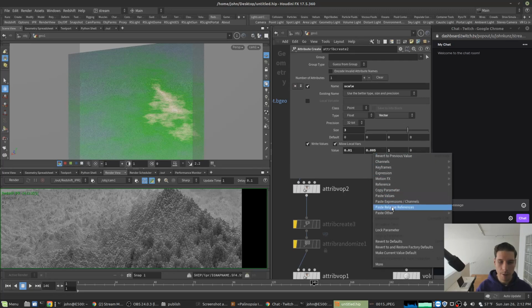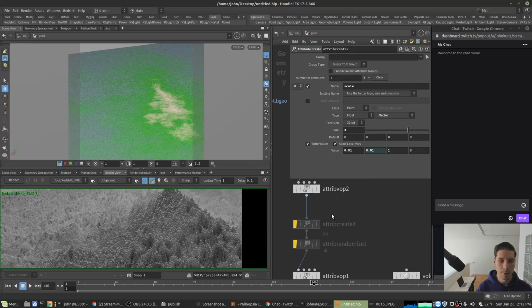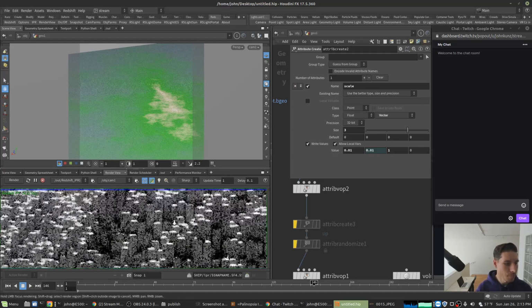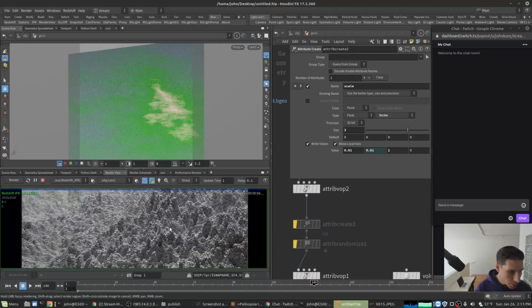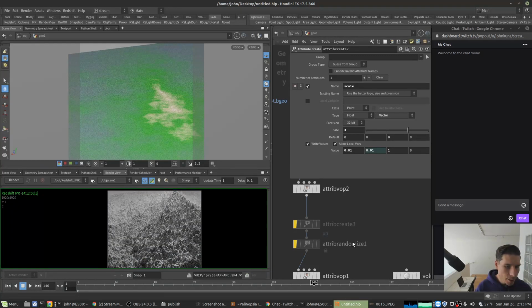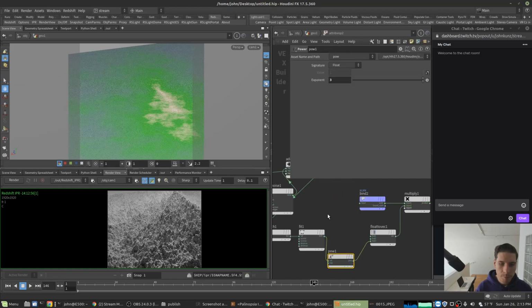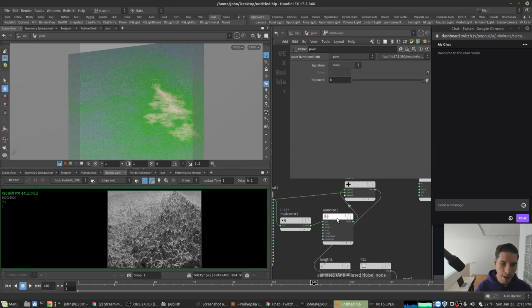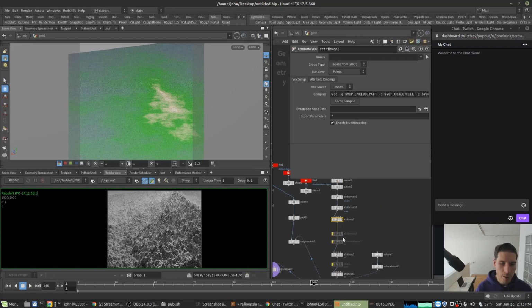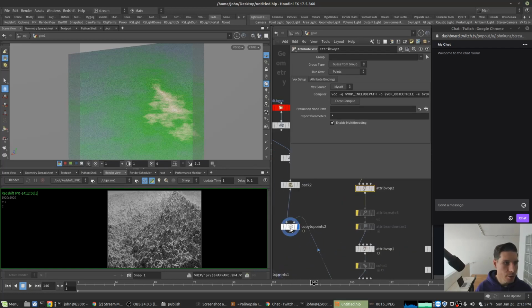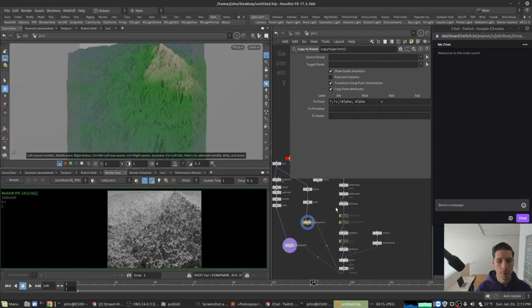I'm just going to link these parameters so I don't have to keep updating them. It's a little tedious to keep putting the same number in both of them. So this is starting to feel a little bit better. I'm just going to go back and tweak my noise a little bit. I'm going to change my display back to the full height.